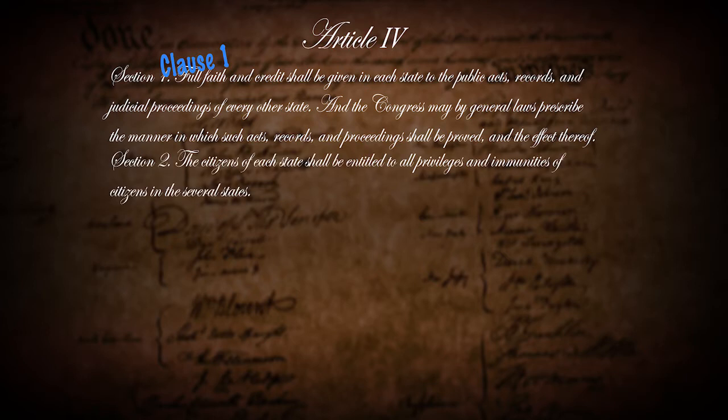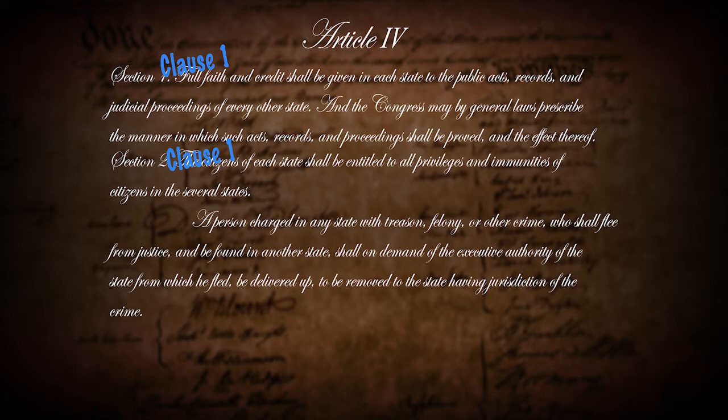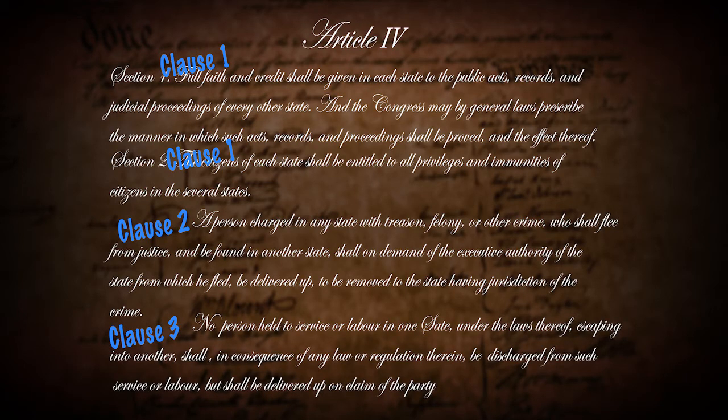The first statement after Section 2 is clause 1 of Section 2 of Article 4. Then there's a page break and a second statement appears. This is clause 2 of Section 2 of Article 4. After clause 2, there's another page break and clause 3 appears. So this is Article 4, Section 2, clause 3. So when references are made when speaking about the Constitution to an article, a section, and a clause, it's simply a system of organization to identify the specific wording of the Constitution itself.